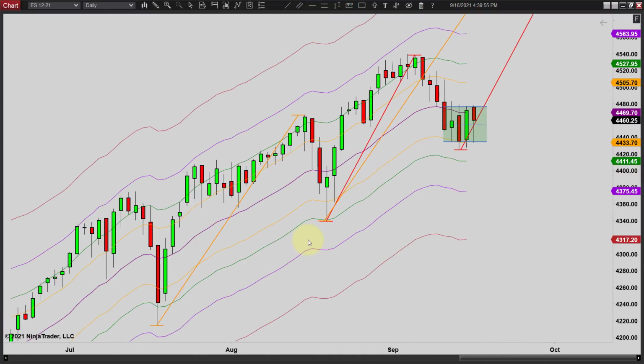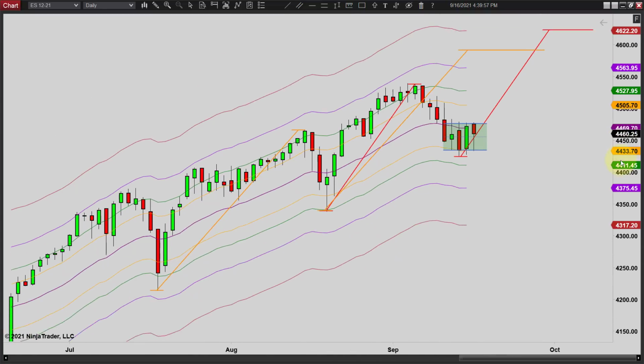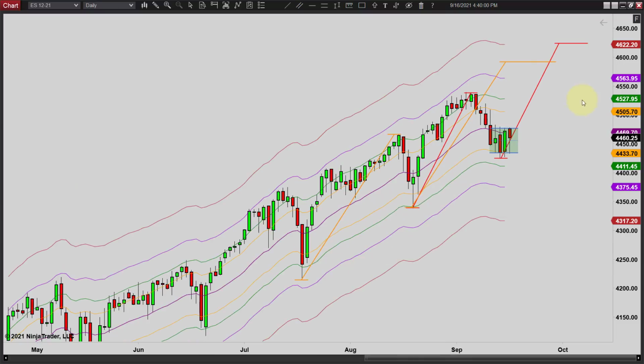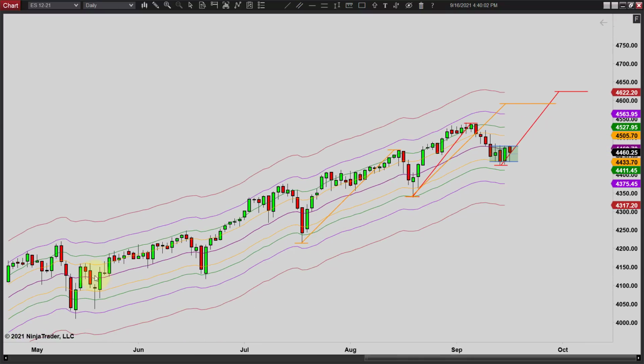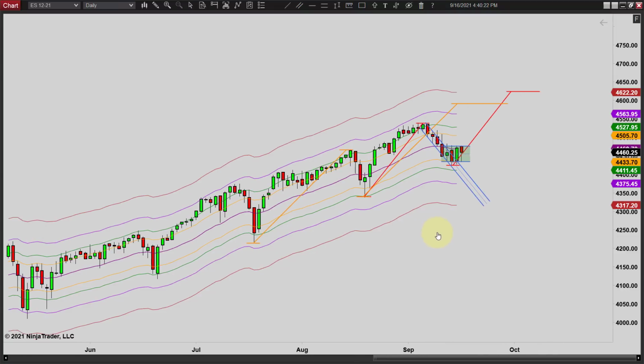Generally, the last few times, as I've shown you here, we bounced right as we got down to the green, and we haven't gotten down there quite yet because we're stuck in this little range. So we may get that little failed break lower and then rocket higher, or we may fail out the top side and then make another leg down. I don't have it on here, but there's also a bit of a channel that was working down on there.